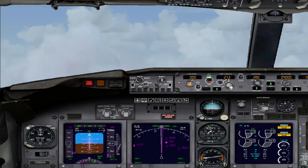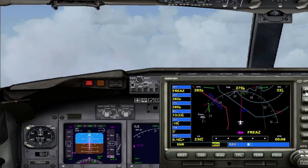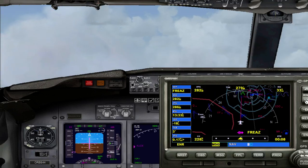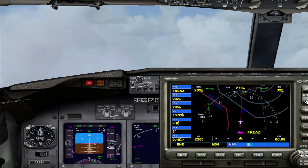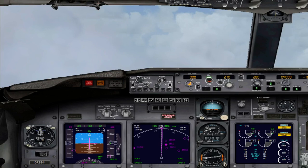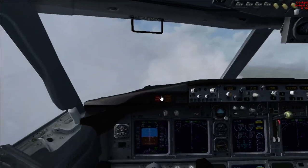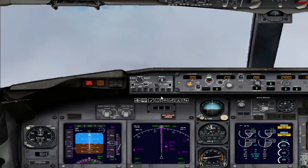And drop the airspeed some more. How far is freeze away? Okay, 33 nautical miles. We're in the neighborhood. Definitely in the neighborhood. It would have probably vectored me due west. Freeze is basically the pre-beacon fix, and basically I'll be able to get lined up. And it looks like we are dipping into the clouds, getting ready to land. Right, so I'll keep a chart for reference.